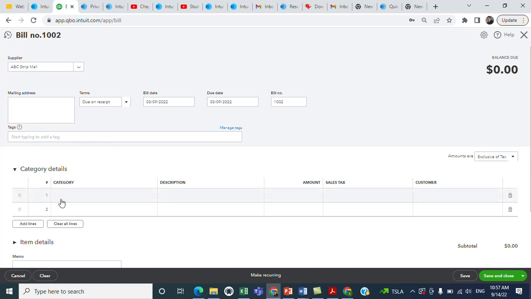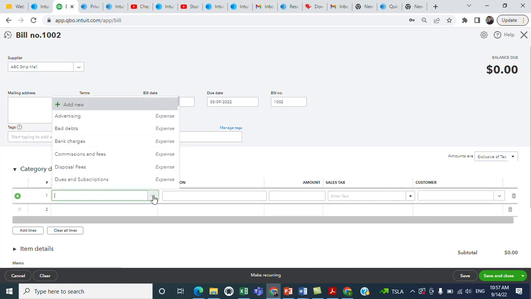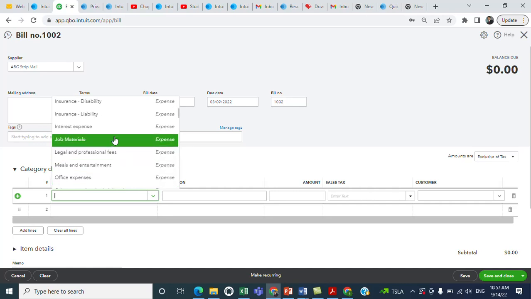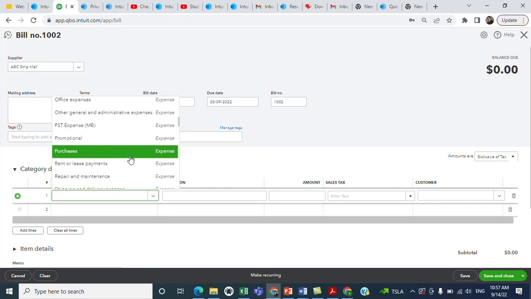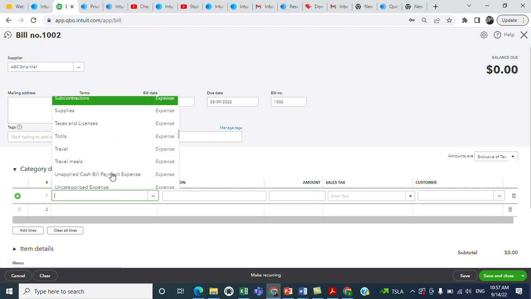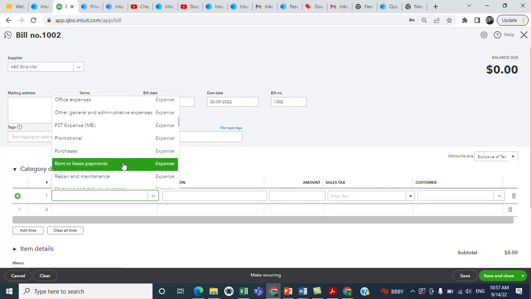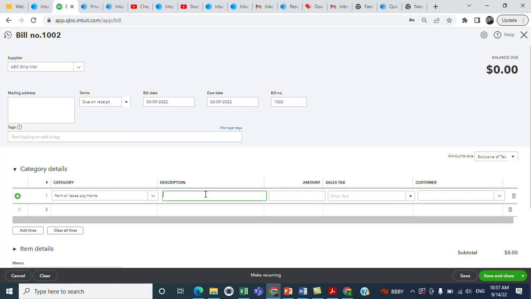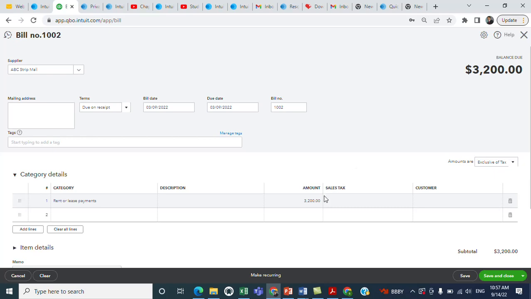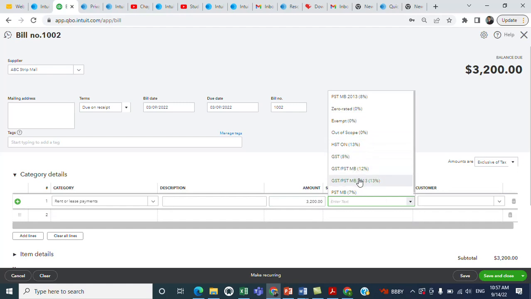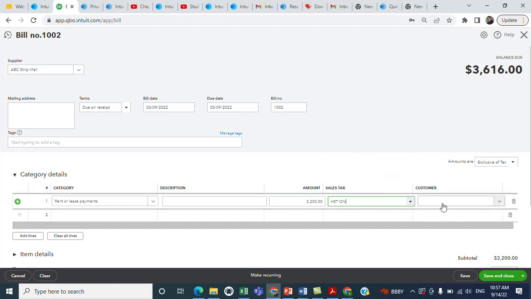And yeah, so what is this all about? It's an expense. Insurance or rental expenses, if it is not there, well, we have to create a rent expense. So you don't find rent expenses. Take rent and lease payments. There you see that. Amount 3,200. Commercial leasing. So therefore, the tax includes, and that would be 13%.